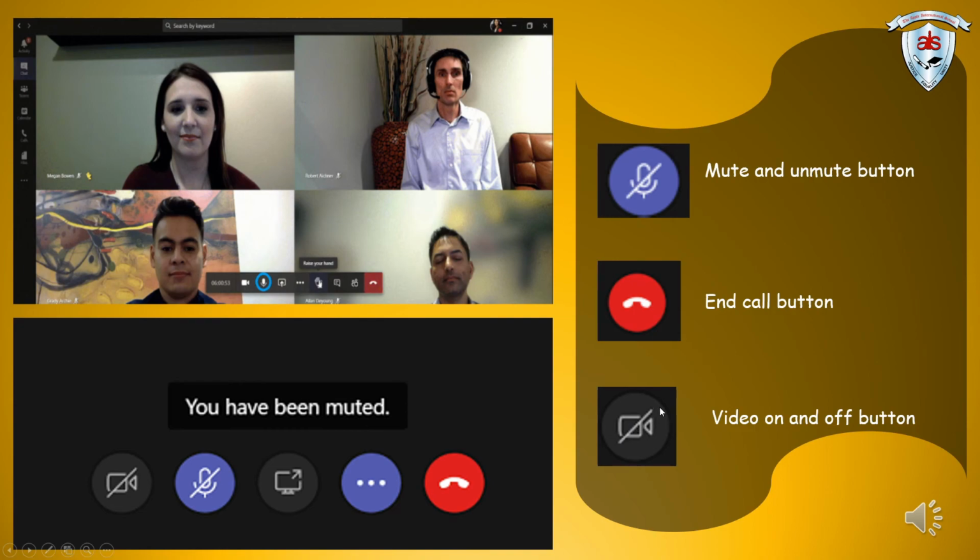So if you want to be seen on the screen, you need to touch it once so that the slash or the cut disappears from this icon. That's when your picture will be seen by your teacher and your classmates. Alright children, so you should practice muting and unmuting and turning on your video and turning off your video.